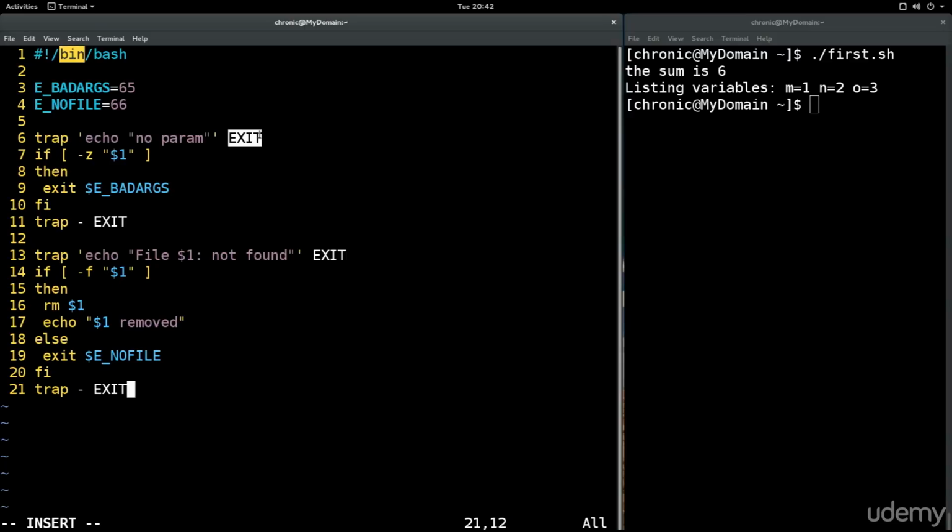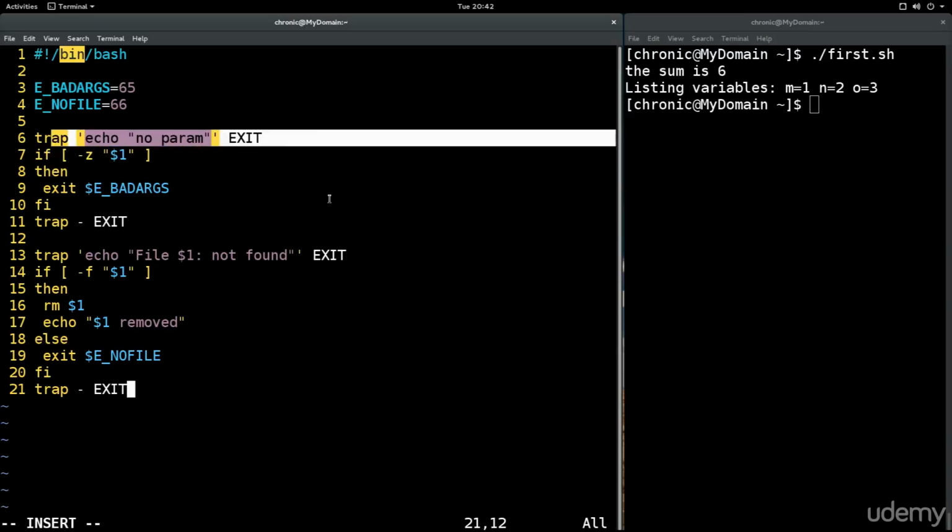So trap executes this particular command, echo, when the exit signal is triggered, because there are no parameters passed to the script. So if there are no parameters passed to the script, we'll immediately go into trap, and this will be printed out onto the screen as we exit. Now, down below, we shall check if there is a parameter passed to the script.